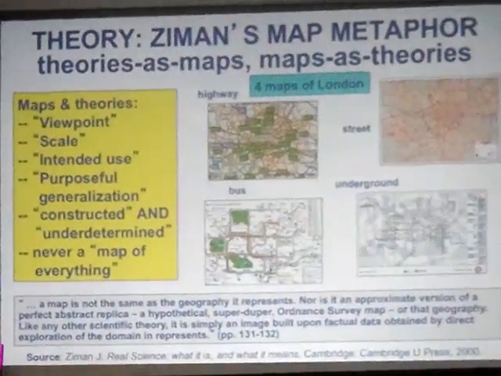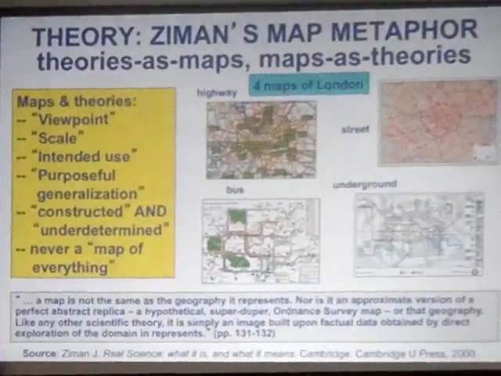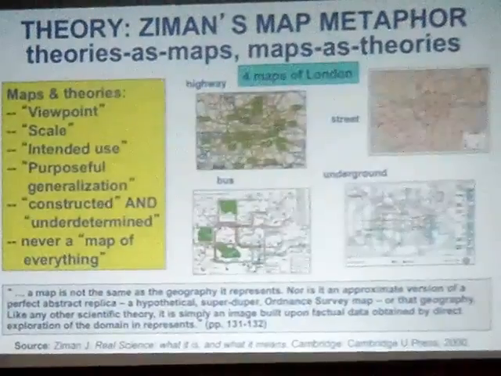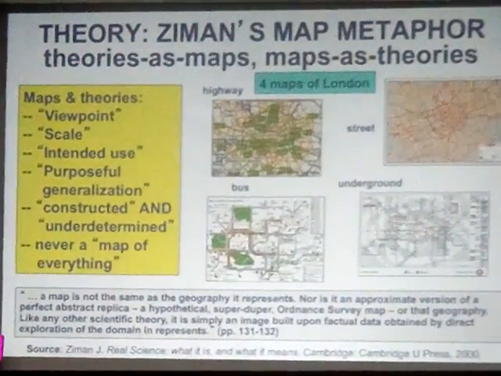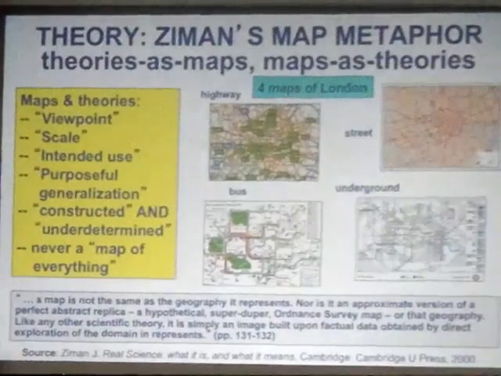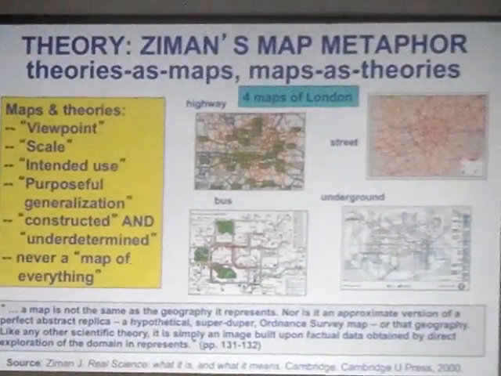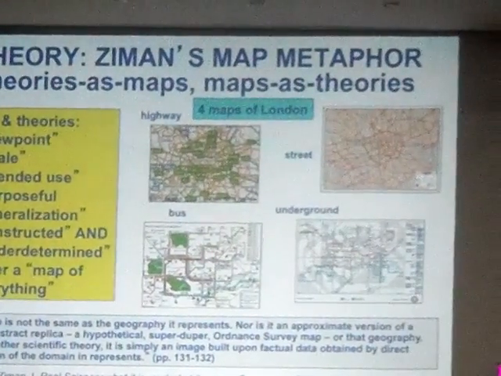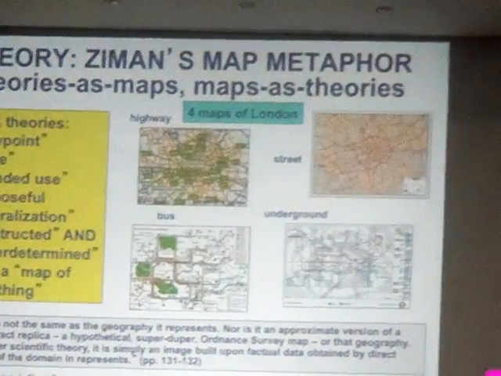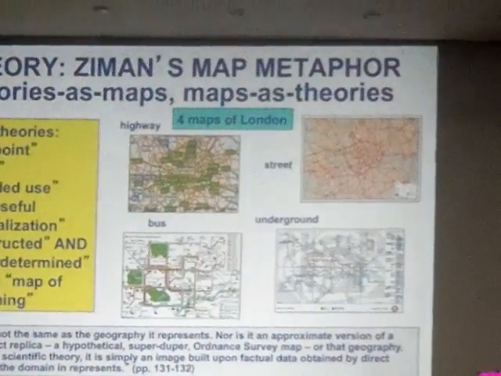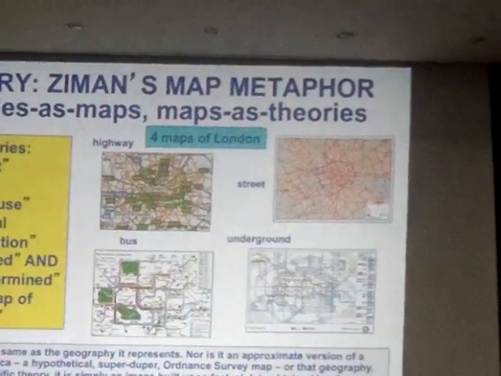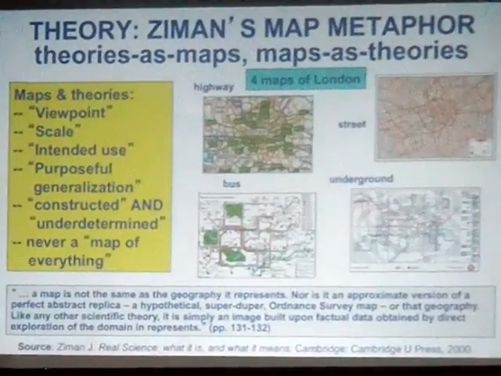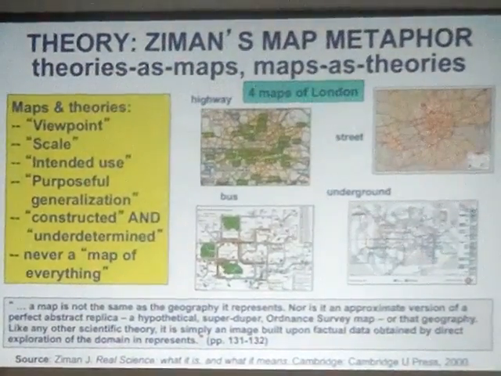In the left-hand column, I list the conceptual and practical properties that Ziman argued maps and theories share as potentially useful, or I would add, potentially destructive, human endeavors to understand the features of domains of phenomena and the causal processes and connections they encompass and generate. According to Ziman, both maps and theories, first, always and necessarily have a viewpoint. Second, they focus on phenomena at specified scales, sometimes at specified levels, other times engaging with cross-level connections. Third, they are meant to be useful, to get us from one place to another, literally, and also in our thinking and analysis.